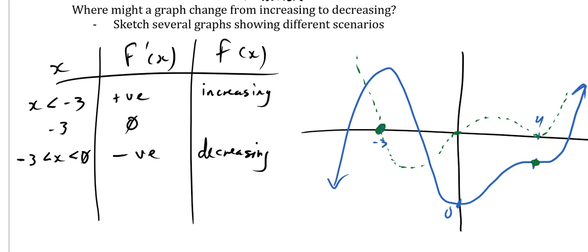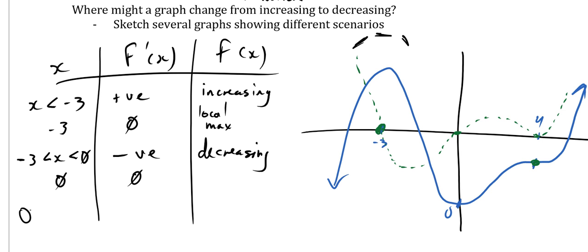So then I look at this table and I see that it was increasing before and is decreasing after. So I can conclude that it was increasing, it's 0, and then it's decreasing. So that must be a local max, a turning point. Eventually I'll know what that point is, and that'll be useful, but because this is just a sketch and we don't actually have a function, that's fine for now. Okay, so now we're going to look at 0. And at 0, again, our derivative is 0.